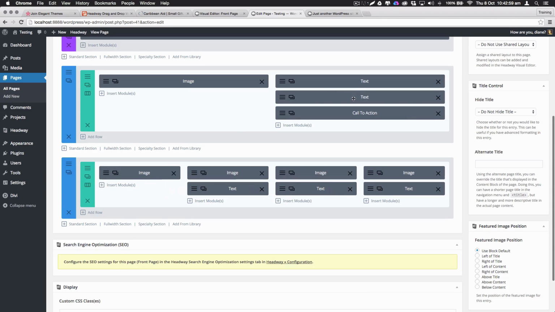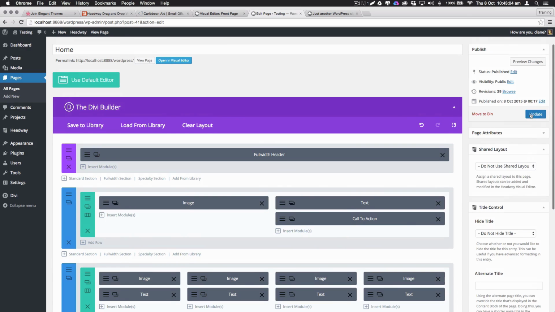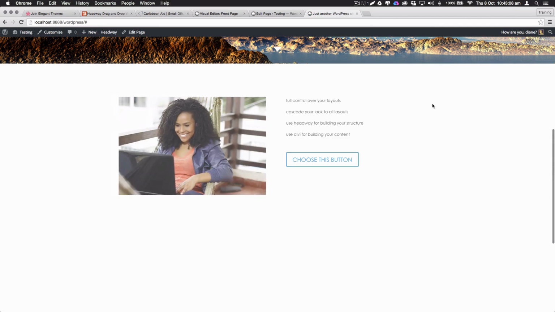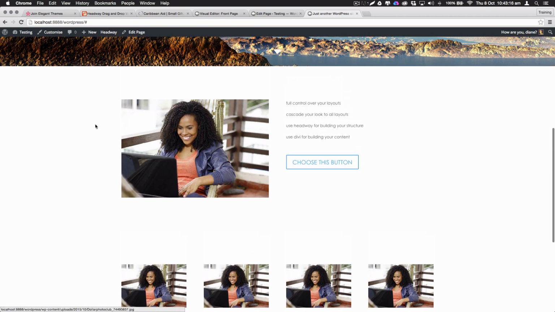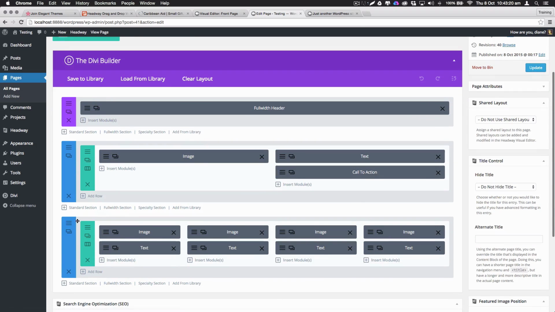So this is really easy for our clients to use because, you know, it's kind of idiot proof in some ways. So let me just refresh this, and as we scroll down we have our 4 images. Now say if I want a background color to this area, so it kind of separates it, we can click on here where it's got that marker there.